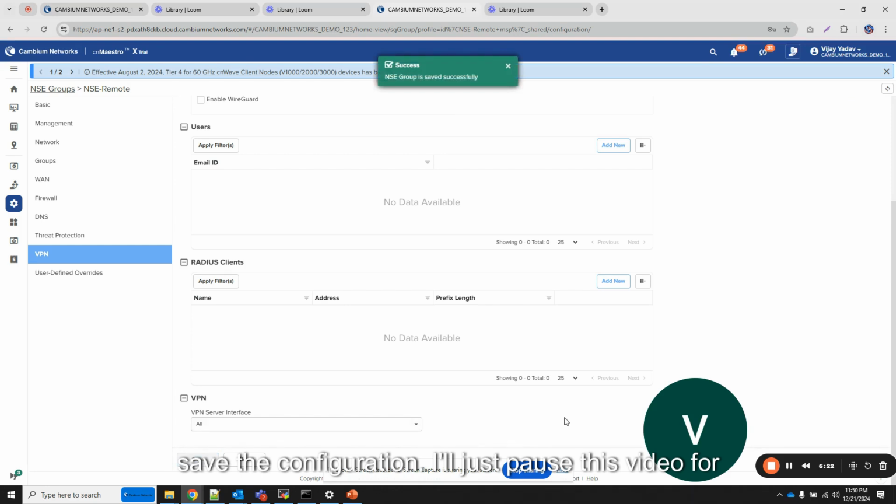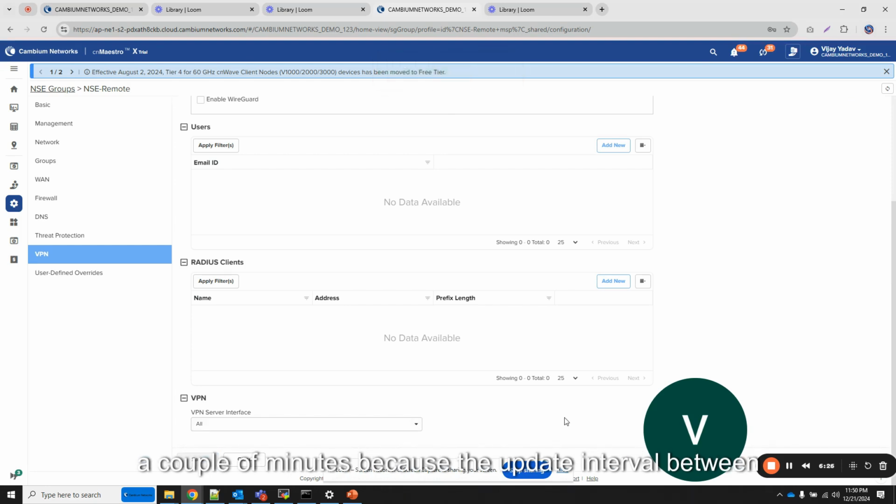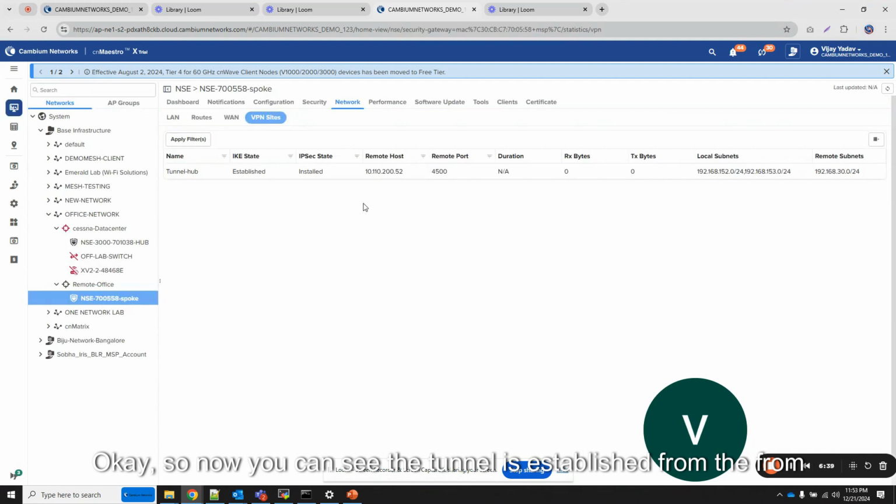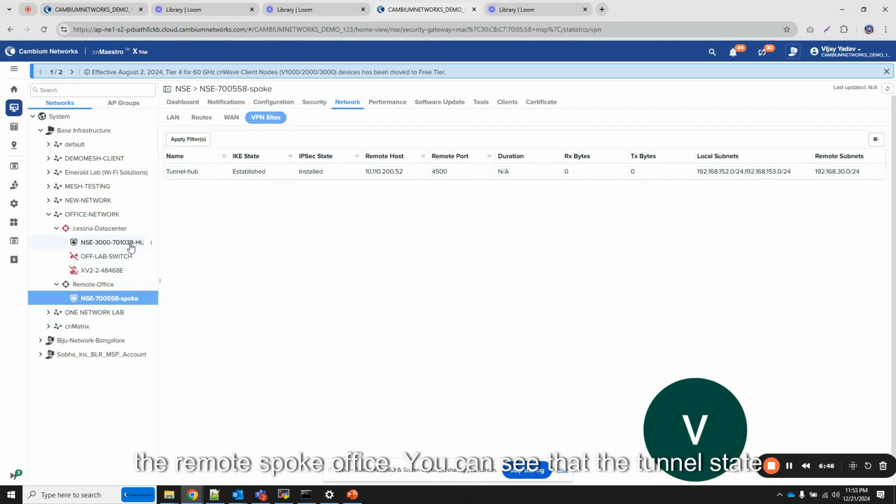I'll pause this video for a couple of minutes because the update interval between the device and cloud is 5 minutes. After the statistics are updated, I will resume the video. Okay, now you can see the tunnel is established from the remote spoke office.